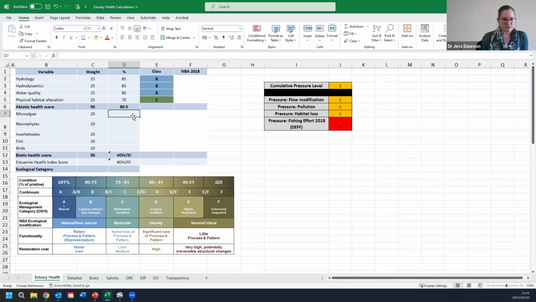So given the pressures and the states that we've seen in the estuary, what do you think in terms of how microalgae have changed compared to their natural state? Due to the estuary being predominantly open, and even though the river is quite slow moving, I would still assume that there aren't that many microalgae that grow there, or at least it wouldn't change from what it usually is. So I would probably give that a 90%. 90%. So we're going high, close to an A, but not quite.